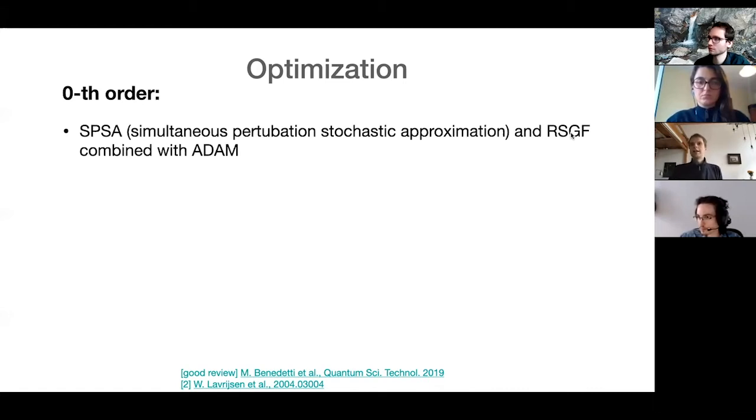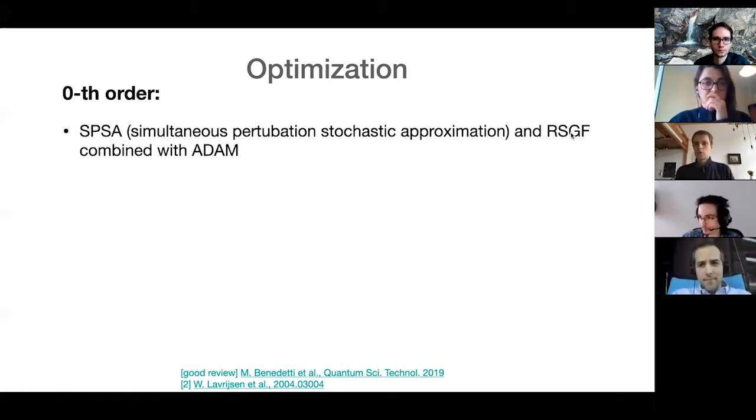The idea is that you get something like a pseudo gradient by evaluating your cost function at two somewhat random points, and then you calculate the difference between those two points and use this as a very crude approximation to your actual gradient, which you don't have access to. You can always use this when gradients or cost function evaluations are not for free, which is the case for many quantum circuits. And people have done this, and in some regimes this was also shown to be successful. I think it's funny because it's a zeroth order method. At least this one explicitly says it's gradient free, but then you combine it with this Adam optimizer, which is a gradient optimizer, so to say.